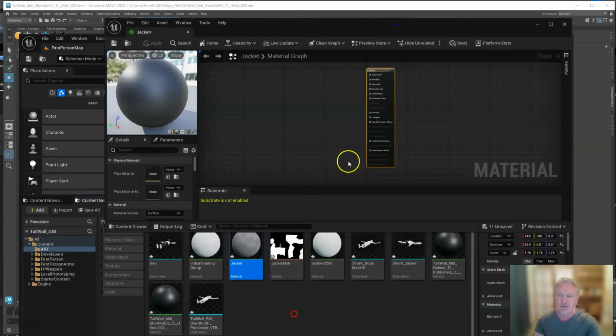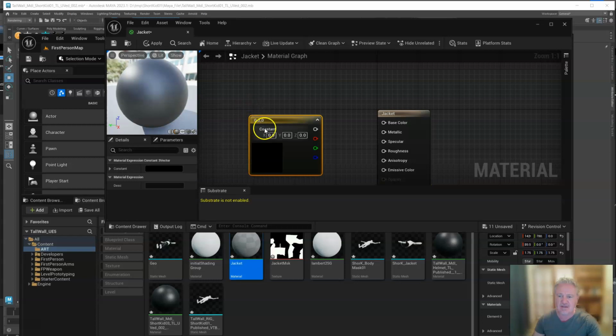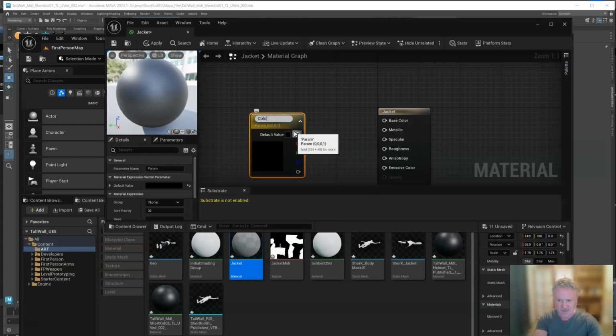And then what we want to do is we're going to have two colors. So we'll hold down the 3 key, click, that'll give us a color. And then we want to make sure that it's set to a parameter, and we'll call this color 1, and then duplicate it.